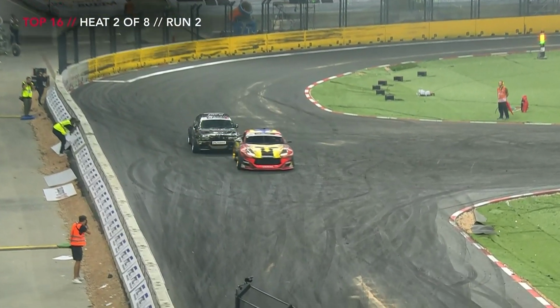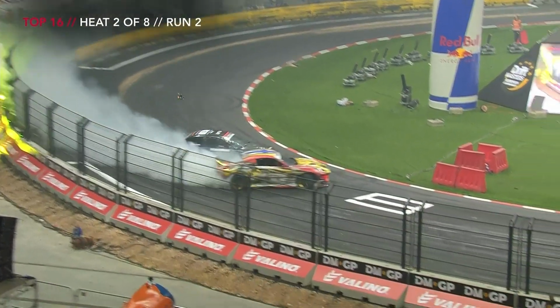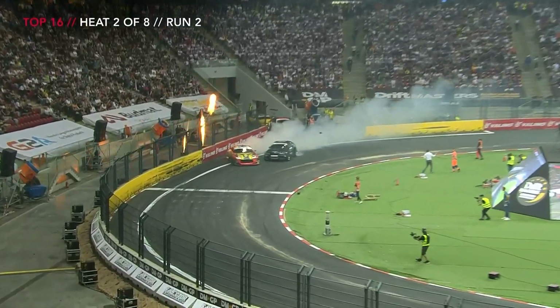He's got to fly out the blocks here. He certainly has. He's got to put down the lead run of his life, but he's going to open the door for Ite Sadeh now as he puts the back end of that GR86 to the wall. Through that inside zone he comes. Ite Sadeh is with him though. On the back bumper he goes. Looks for the side now.